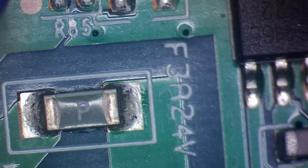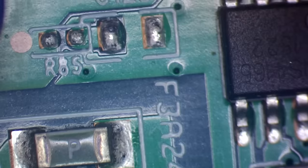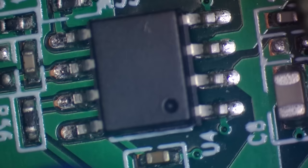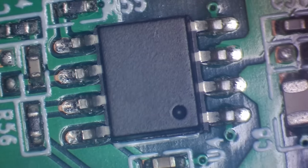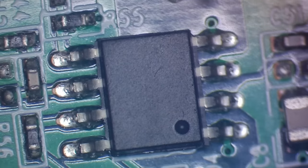Looks like we've got a 3 amp fuse just here. I can't see a number on that chip. I'll just try and angle it a little bit. I don't think there's any number on that chip. Well, that's a bit unusual. So I'll just zoom back out a bit.